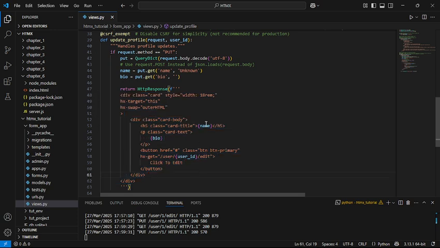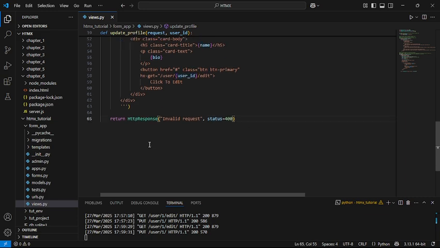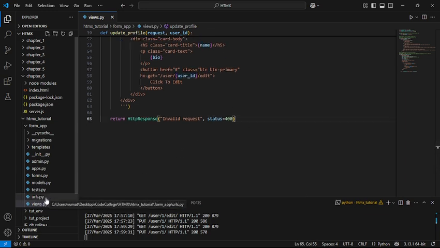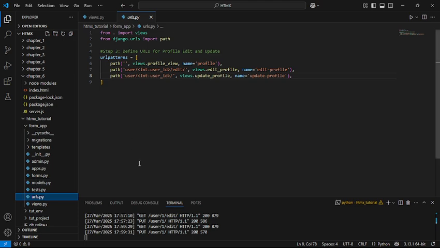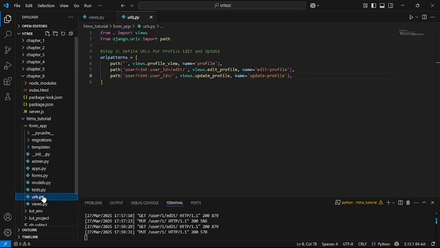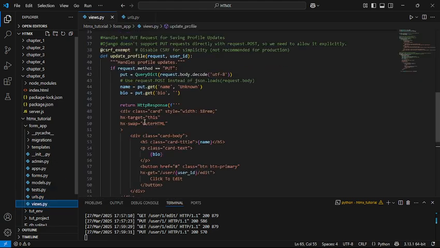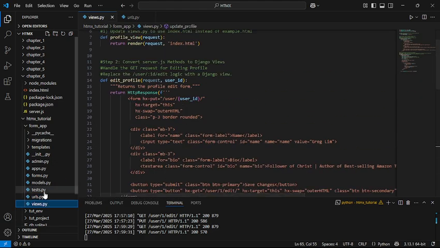And then you can see the name is passed here as well as the bio, and then you have a user ID. So those are the functions brought into the views.py for handling basically the put request, updating the profile, and also for editing the profile.